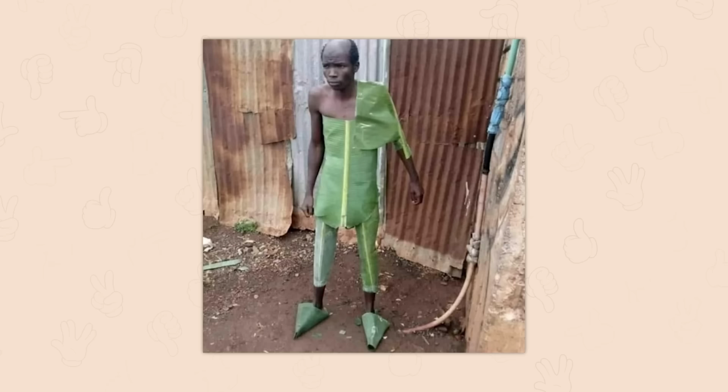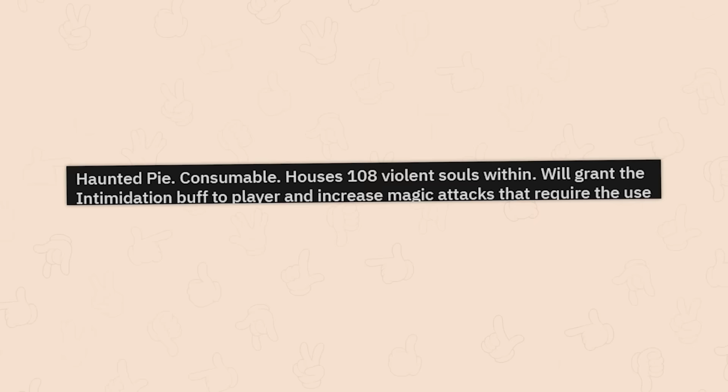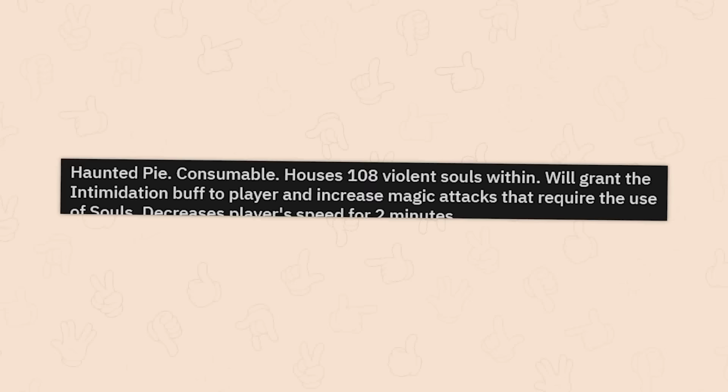Leaf suit, plus 1 defense, gives you the ability of photosynthesis. Dude, if I could get photosynthesis, man, that would be the best. No, straight up. Haunted pie, consumable. Houses 108 violent souls within. Will grant the intimidation buff to player and increase magic attacks that require the use of souls. Decreases player's speed for 2 minutes.